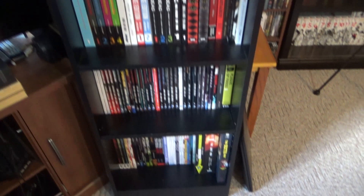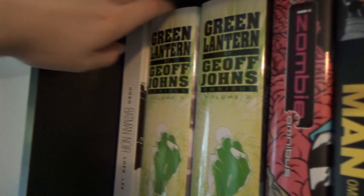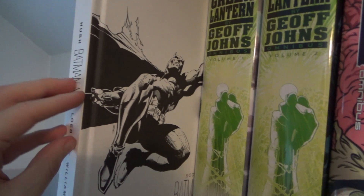Here is the shelf, and as you're going to see, down here we are out of space, so I definitely need to get another one soon. Starting off up top, the first book is Batman Noir: Hush. I loved Hush — it was a fantastic read. This is the Noir edition, so it's just the Jim Lee pencils. I do want to get a full color version of this.